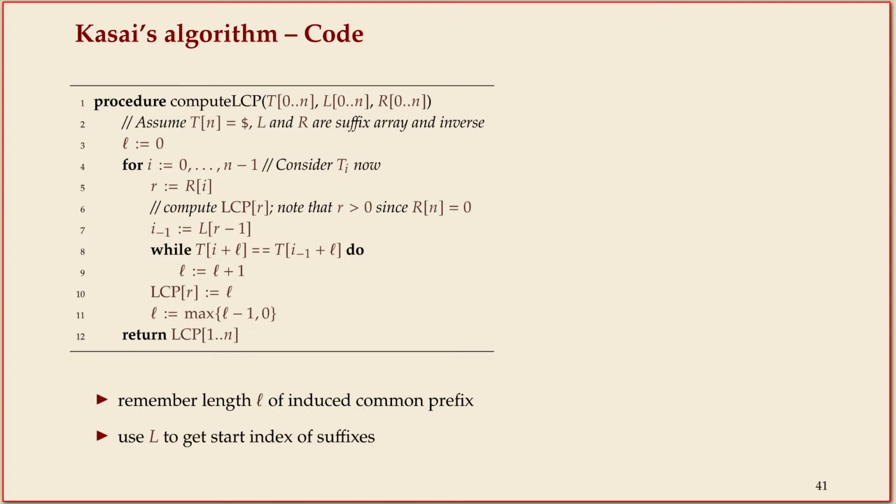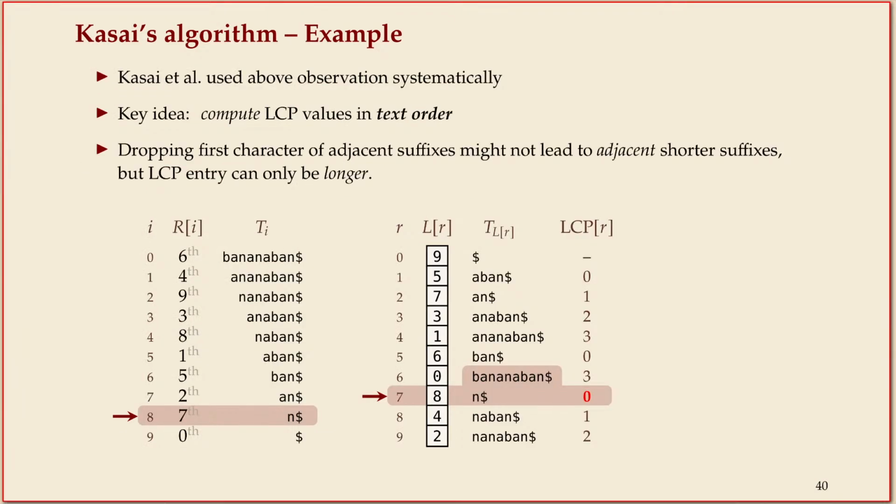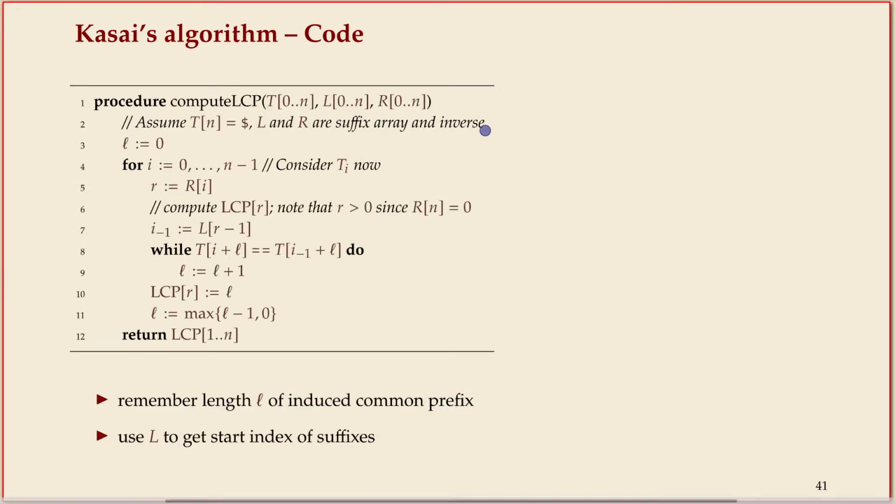If you write that down as an algorithm, it looks like this. We need the suffix array and the inverse suffix array to be computed already. We need that to go back and forth between those two left and right pictures. We need the rank array to go from a suffix here to its location in the sorted list. But then we also need the suffix array to go from position 7 to position 6: where does that guy start? I need to know where I have to compare. So I need both L and R. These are computed up front, and we know how to do that from the sections before from today.